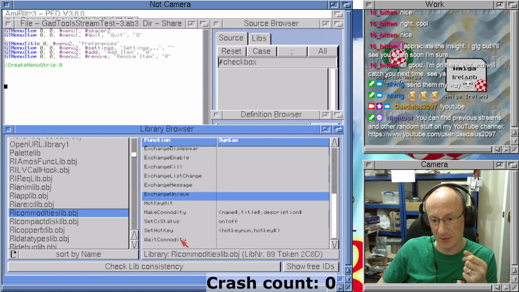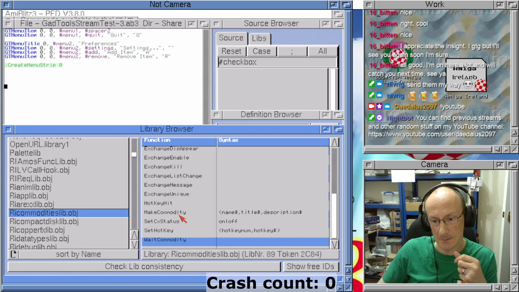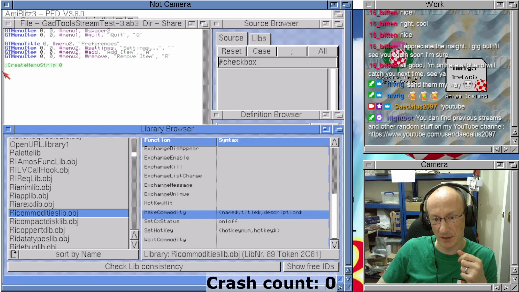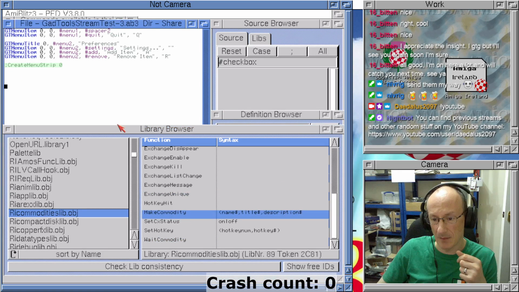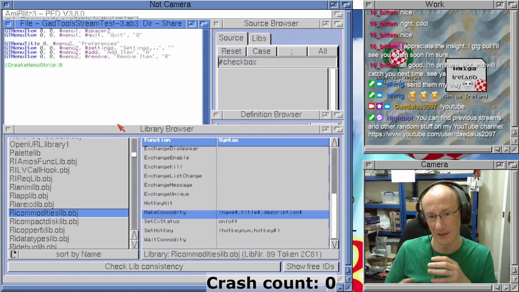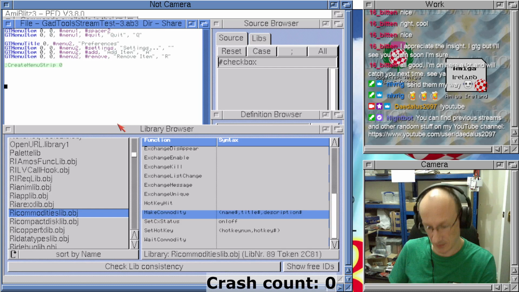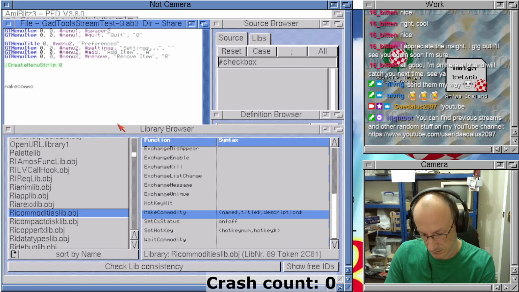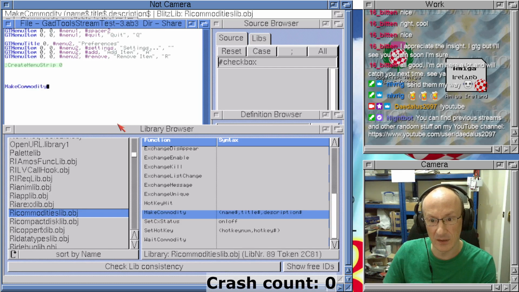So what we're going to do is make commodity, and make commodity will fail if the commodity already exists. So you can only have one commodity that has a given name. You'll see here that it gives the parameters in brackets, and that means it's a function, and that means it returns a result.